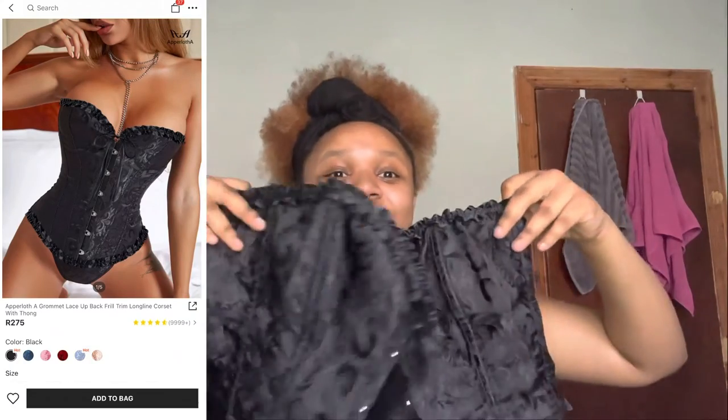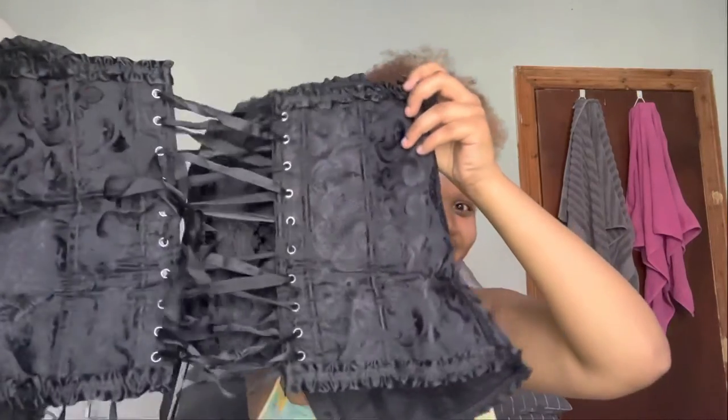So I got this corset. When I saw this, I got it in a size large. The boobs, so I thought they were gonna spill out. Literally, I was sitting there like, if I have a nip slip, I am dead. Mind you, I was sitting in the front row. Ugh, it just made me look like a queen. Everyone was complimenting me and I'm just like, guys, don't compliment me. But yeah, I give the corset a 10 out of 10.